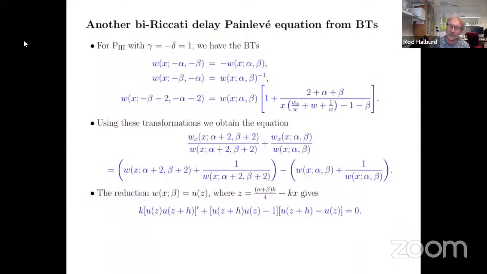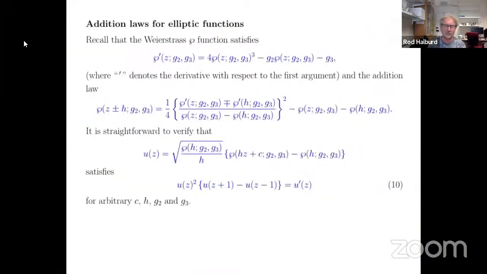So since these things are coming from Painlevé equations, they have continuum limits to Painlevé equations, and some of them are already known to come as reductions in their own right directly from other integrable differential delay equations. Other places to look for integrable equations, again based on the analogy maybe with the QRT system that I was describing earlier, is to look for equations that have lots of solutions, let me put it that way, in terms of elliptic functions.